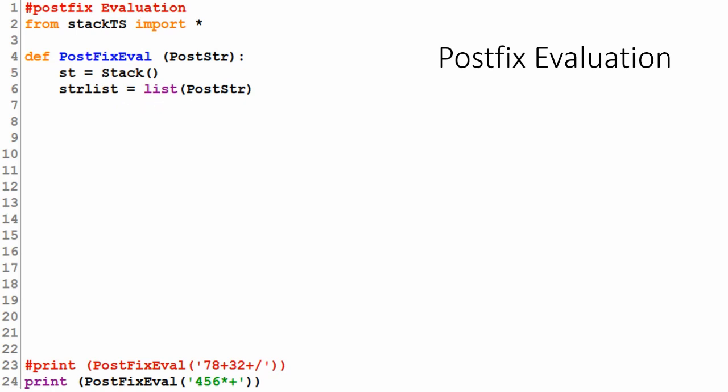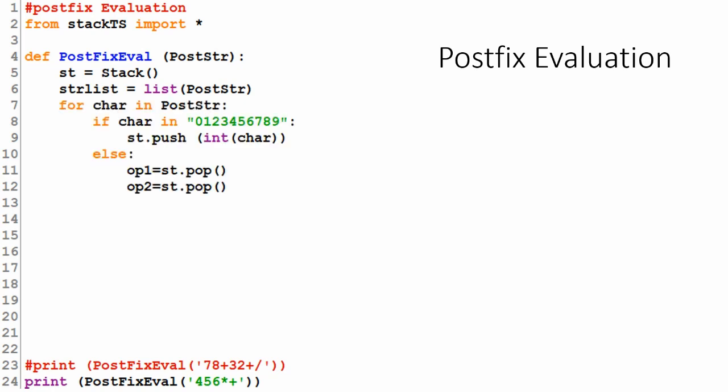Next, we are going to scan this entire list one by one, from the beginning till the end of the sequence. As we do it, we may get an operand or an operator. When we get an operand, we convert the given character into an integer, and that is pushed onto the stack. And if the scanned character is an operator, it could be a plus operator, a minus operator, or any other operator.